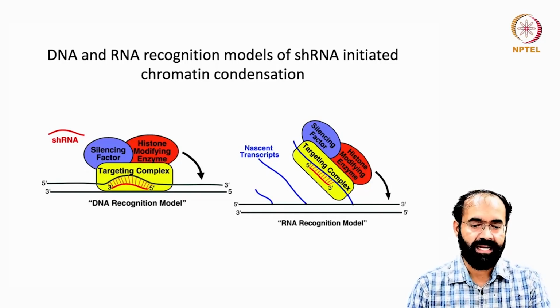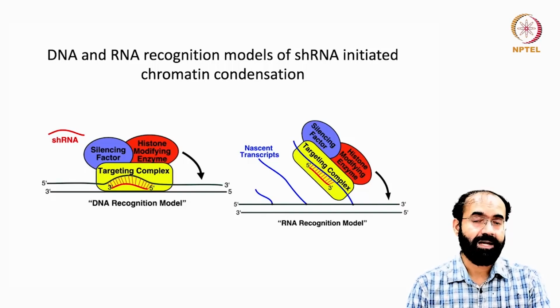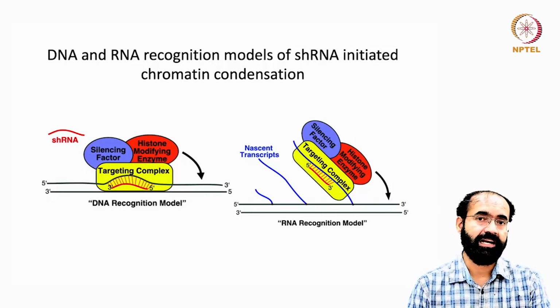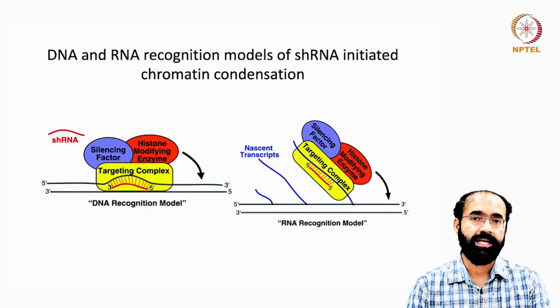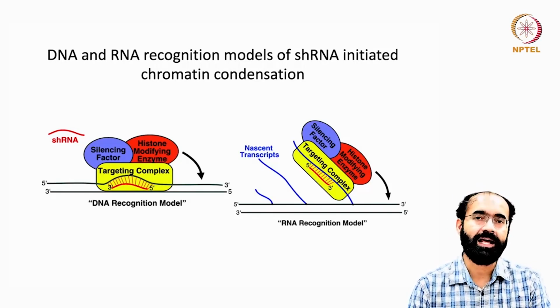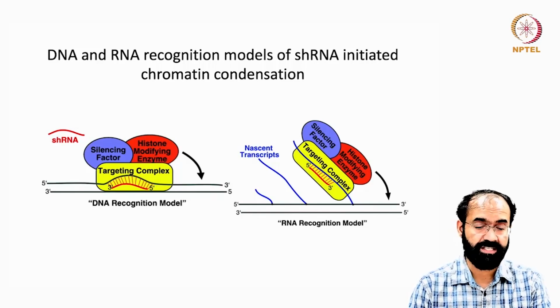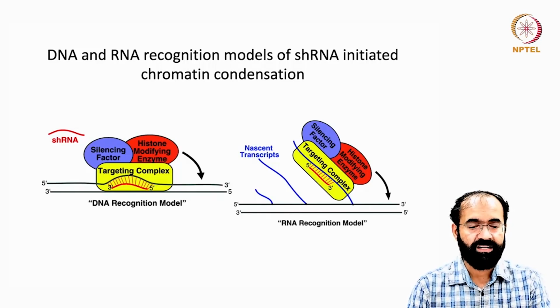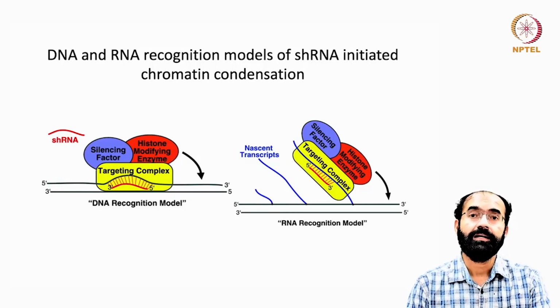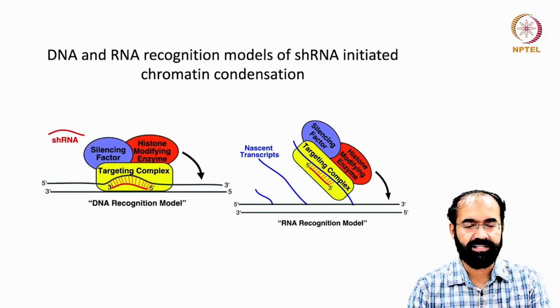So you have this DNA and you have this DNA recognition model, and this shRNA comes into the picture. shRNA has come from a given location, it has its own gene, and this shRNA being small, it can find a specific sequence, just like how miRNA binds onto the UTR of a given gene, and it will cause its RNA induced silencing complex, and it will cause the repression of those genes. Like that, this shRNA can find one of the DNA strands and it will pair complementarily, it will have a match with the complementarity. The other DNA strand is lying empty.